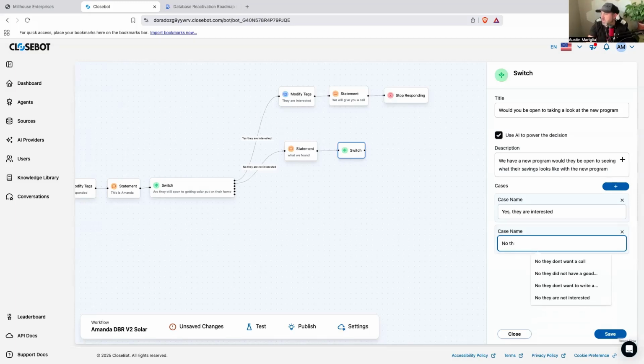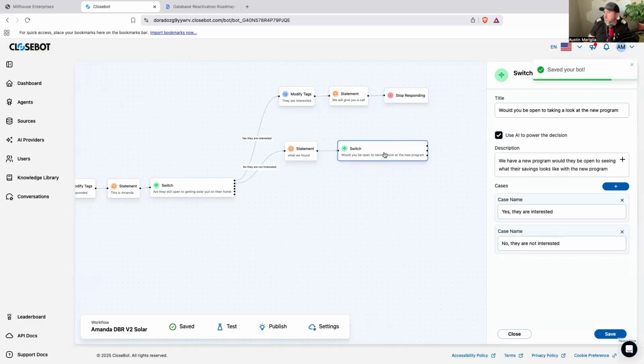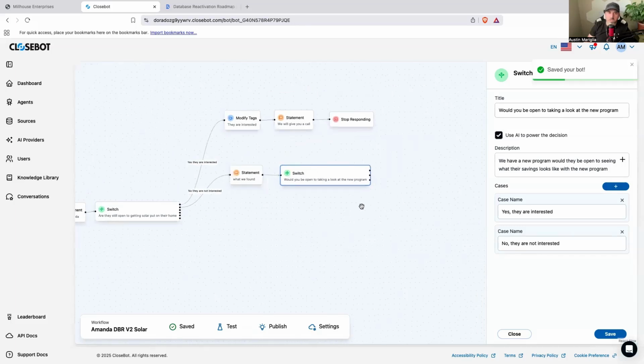No, they are not interested. So we're going to hit save. If they say yes, they are interested, then we're just going to add them to that right there, where it's going to hit modify tag. It will add the tag solar hot and then say we will be giving you a call soon.